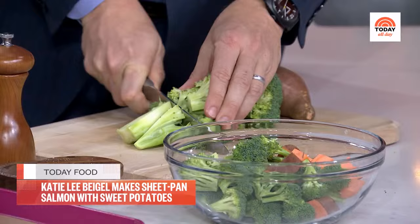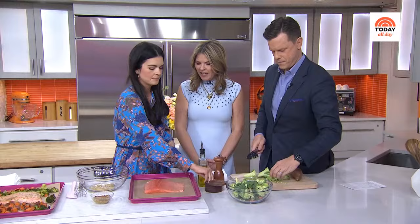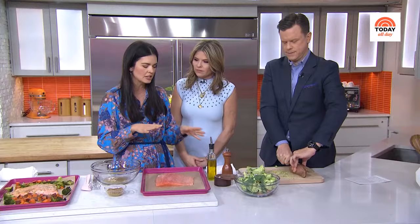Okay. So instead of buying fillets of salmon, we're going to just do one big piece. And do you ask them at the supermarket to de-skin it? For this recipe, I do. Most of the time, I cook salmon with the skin on. But for this one, because you'll see we're going to add a sauce to it, I like it skinless.